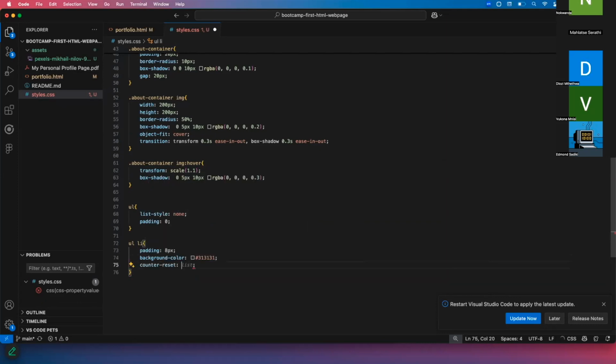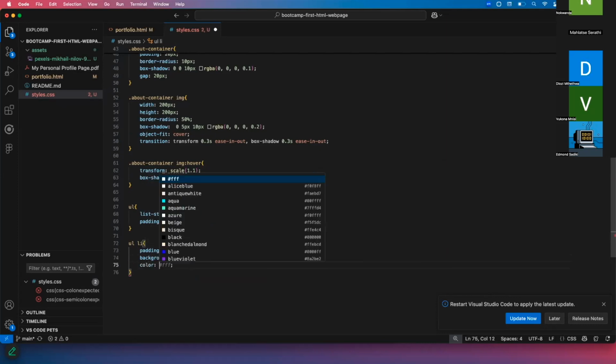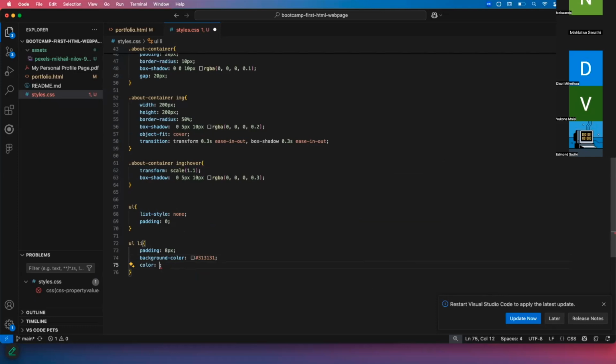And then color, color to white. Let's see. And then margin.